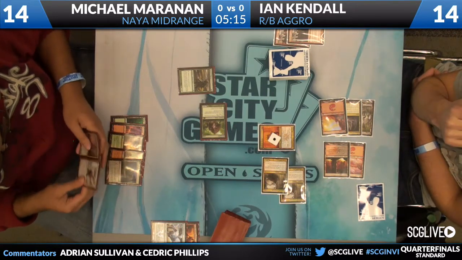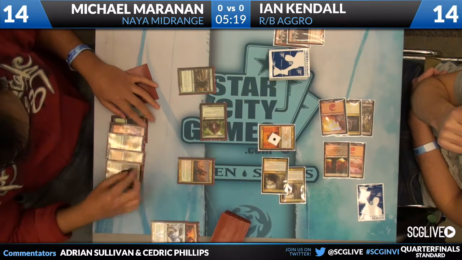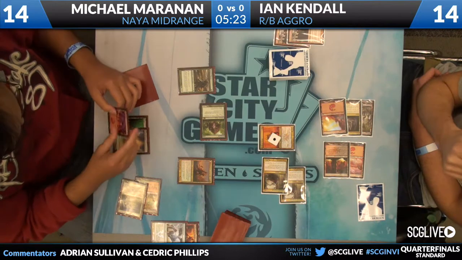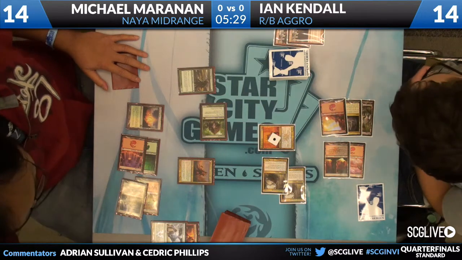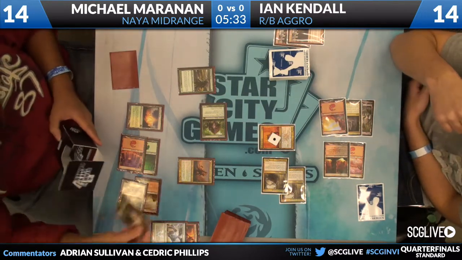We see Angel of Serenity in Michael's hand, and he does, one, not have enough mana to cast it, of course, because it does cost 7. But Adrian, it's also triple white, and he only has 2 white now because of Sun Petal Grove and Avacyn's Pilgrim. And down comes the Huntmaster. 2 life and a wolf.